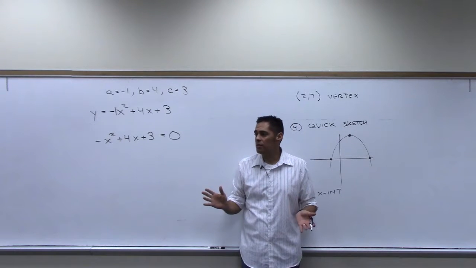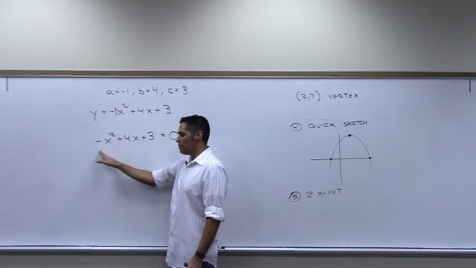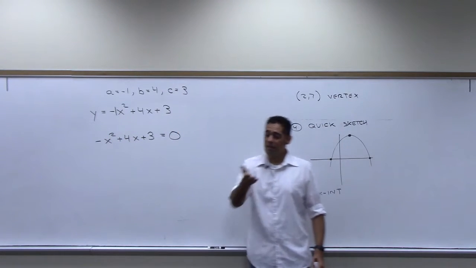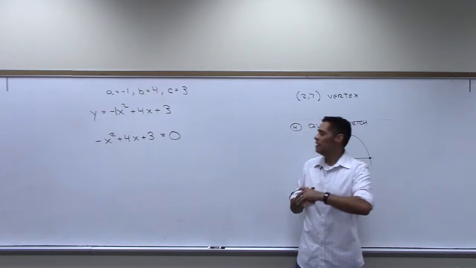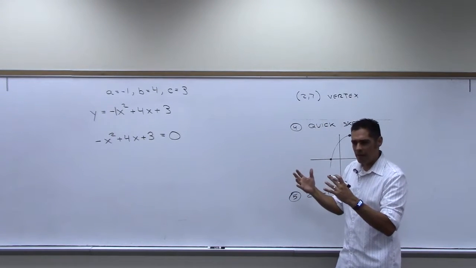What that means is that when you have an equation set equal to 0, you are allowed to change the signs of everything. But you can't just change this one. I can't just change that to positive. I'd have to change that to positive, that to negative, that to negative. Does that make sense? That's the same thing as factoring out a negative. That's the same thing as multiplying both sides by -1. There's so many different ways you could look at it.